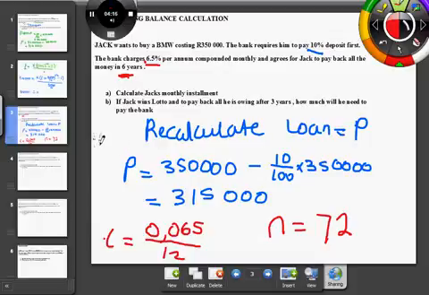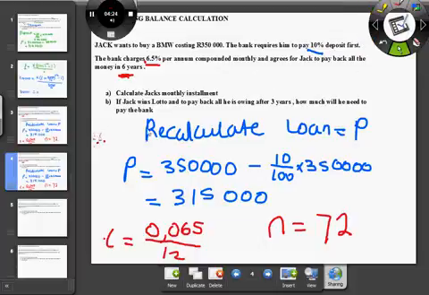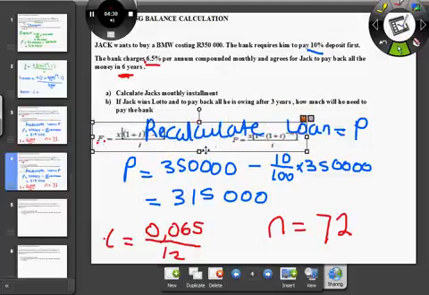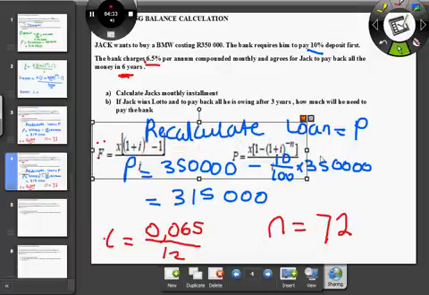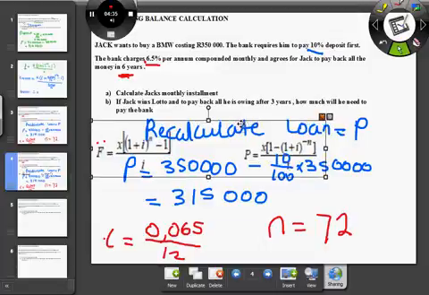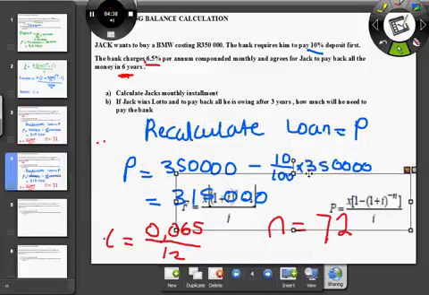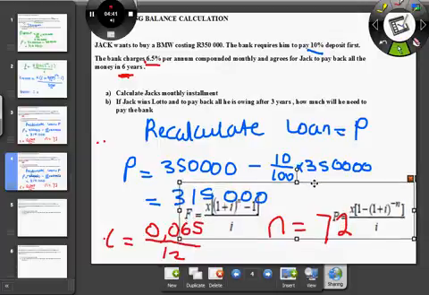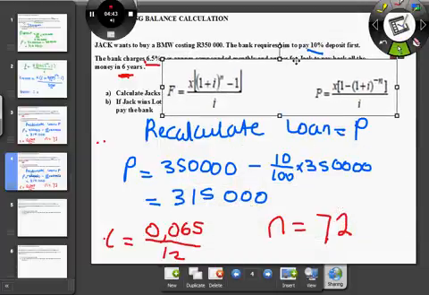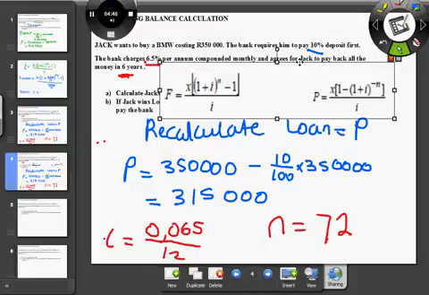Now, the next thing we need is the formula. If we are going to use the formula, you're going to go to your formula sheet, and I am just bringing out mine. I want to show you the formula I'm going to use. In finance, there are two formulas. Let me put them here. You can see these are the two formulas given for calculations, and we want to use the one with the P.